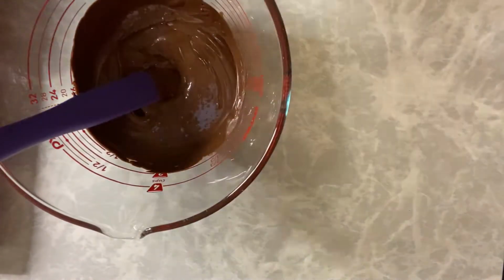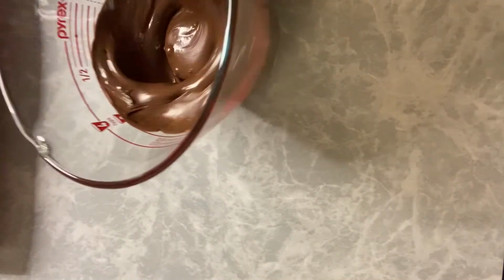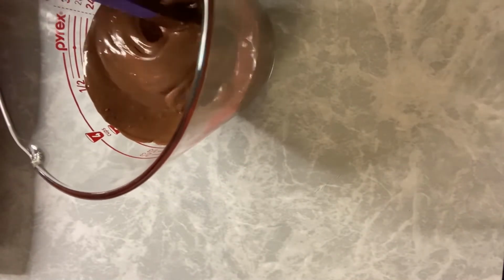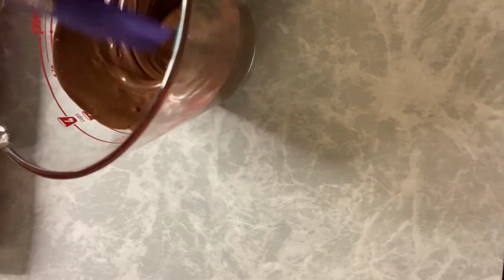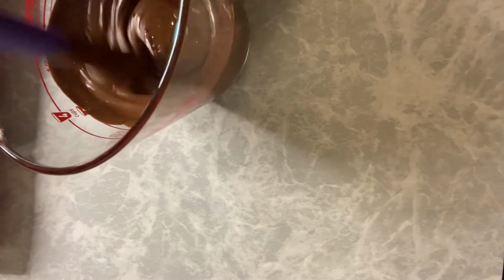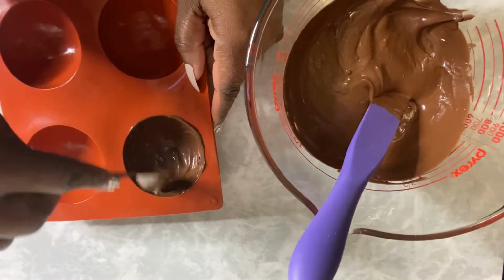Alright, so what happens on this next part is we're going to get it out of the microwave. Check that out. Now what you're going to do is stir it till you get it smooth. I like chocolate, so those little lumps or chunks you see in there, I left in because I like more chocolate, but you don't have to do that. Quickly, we're moving on to the next step.